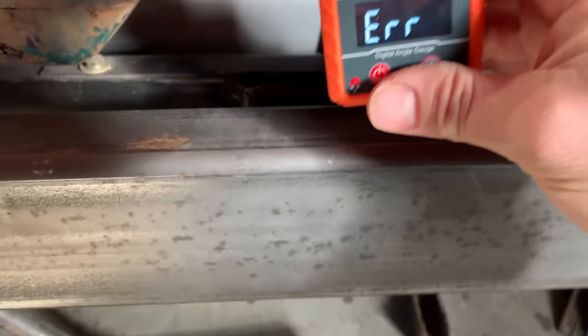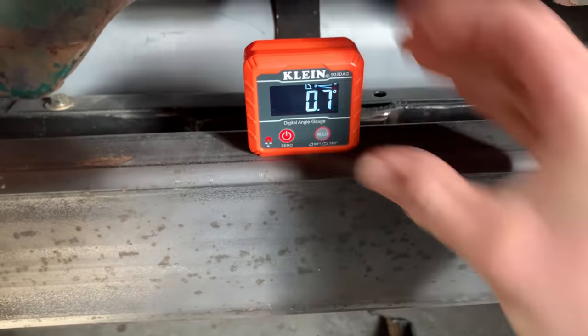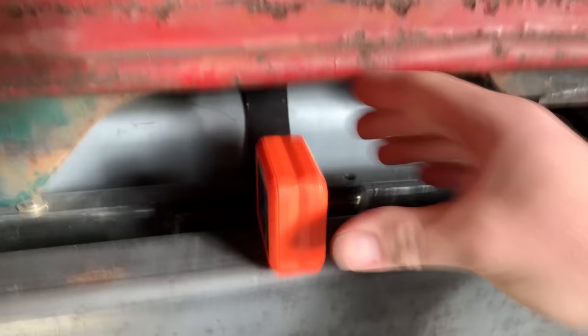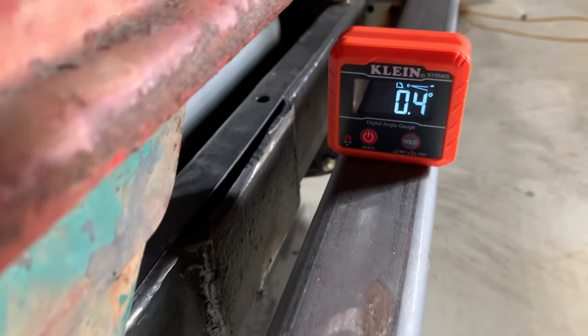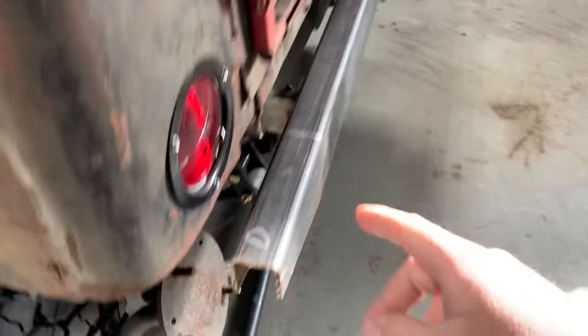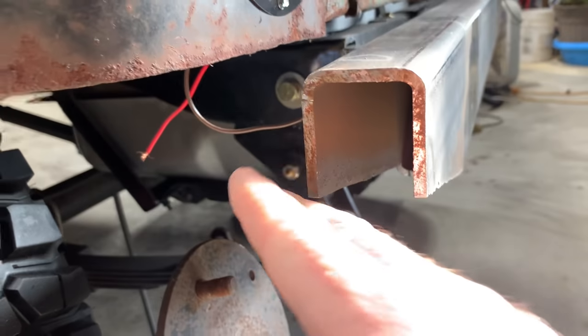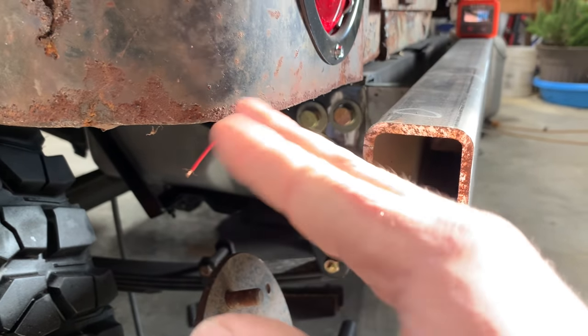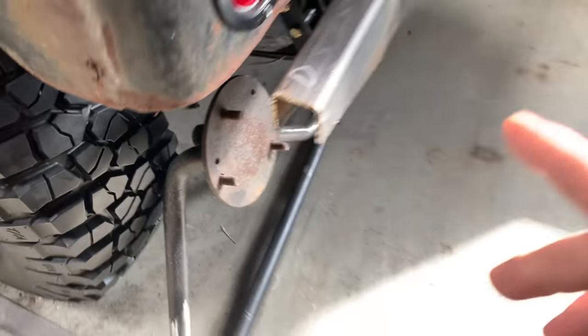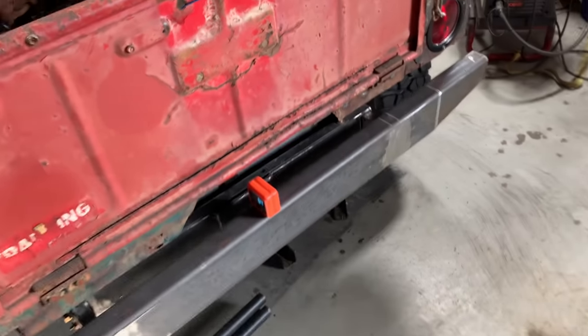I just got my little angle finder here today. I've been waiting for it to show up, and look at this. 0.7, that's not terrible. And like 0.4. So I got that thing pretty dang close. Now, one of the faults with the way that I bolted this to the Jeep is because it's bolted like that, there's some slop in them holes for it to do this right here. I've got the remedy for that, and we'll get to it here in a minute.